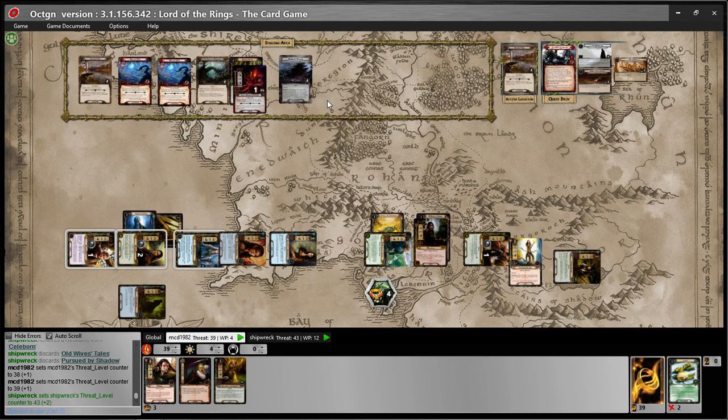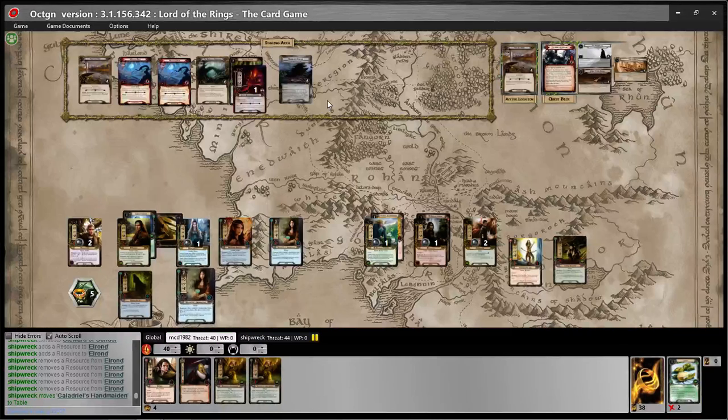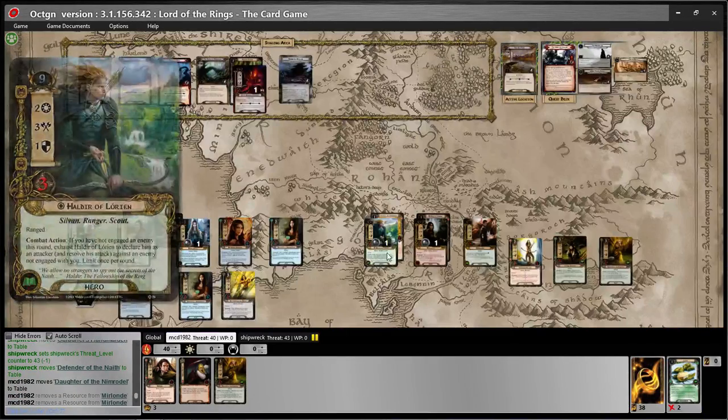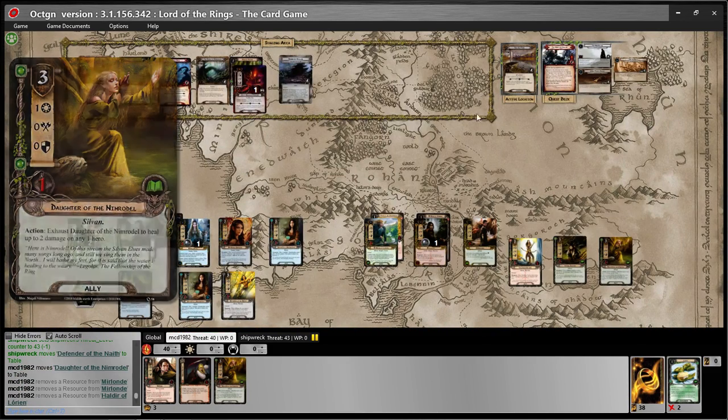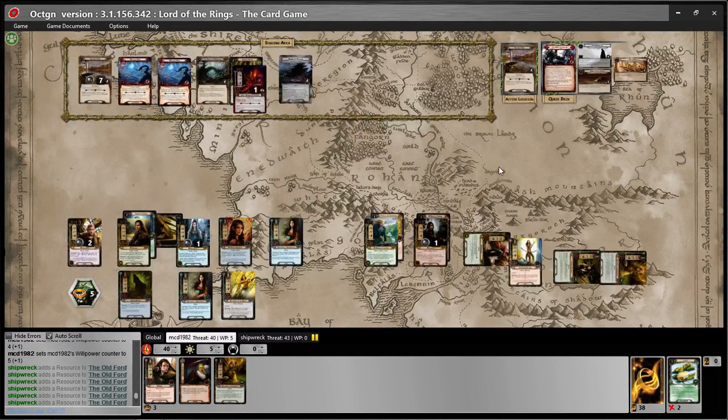That's it. All right, let me see, a lot of willpower there. Here we go. Do 1, 2, 3, 4, 5. For a Galadriel's Handmaiden, I'm going to reduce my threat by 1, of course. And a Defender of the Ninth. And that's going to be it for the moment. But that pumps up the Old Ford to 1, 2, 3, 4, 5, 6, 7. I guess that's better than 10. Okay. 8. All right, I'll do the Handmaiden. Or the Daughter of the Nimrodel, rather. Let me go ahead and put some resources on there so I don't forget. 1, 2, 3, 4, 5, 6, 7, 8. That's bad. Yeah, real bad.